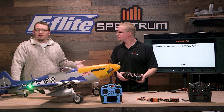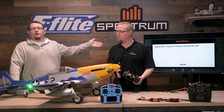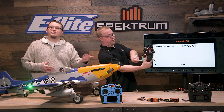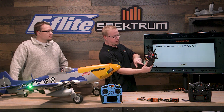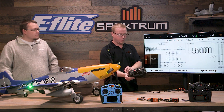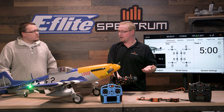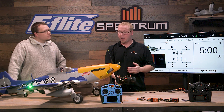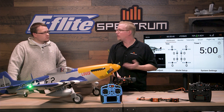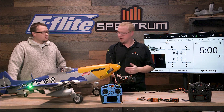The reason we're using an iX20 is because it is Bluetooth and Wi-Fi capable and we wanted you to be able to see what we're doing on the screen. What you're gonna see here is gonna be almost identical to what you'll see on a generation 2 transmitter. I'll hit cancel here and it's gonna cancel out our warning. If I swipe over, see all the stuff that comes with it — when you bind up to this receiver, the 637T or a 6610T with a smart ESC plugged into it, it will automatically configure all your telemetry for you. There are some things it doesn't know that you have to put in, but it does automatically configure your high voltage, low voltage, and things like that.